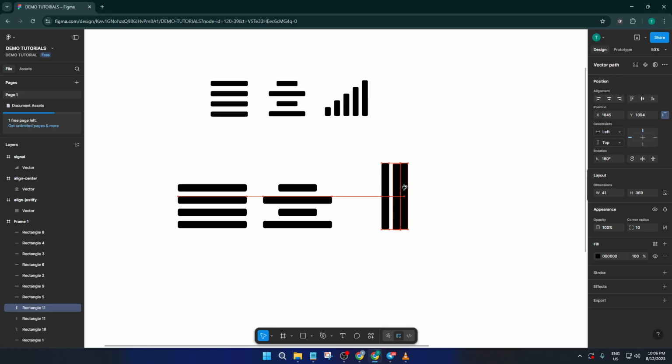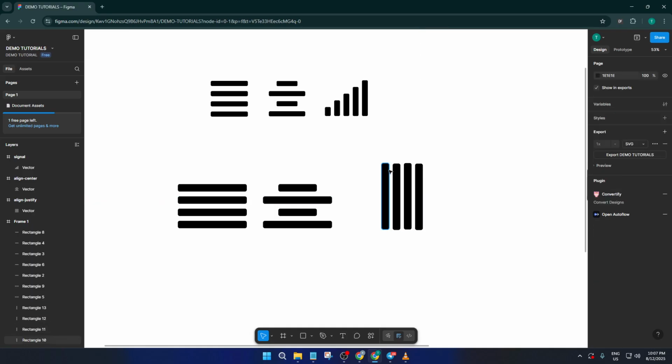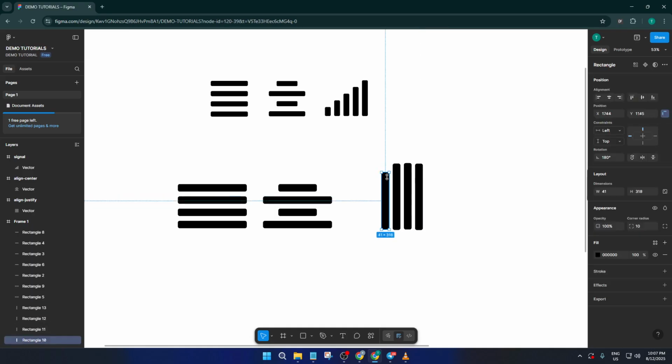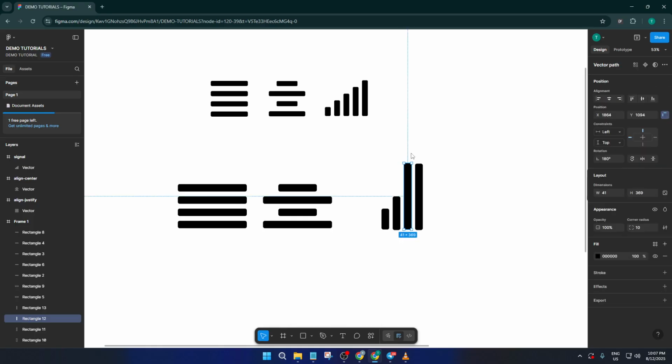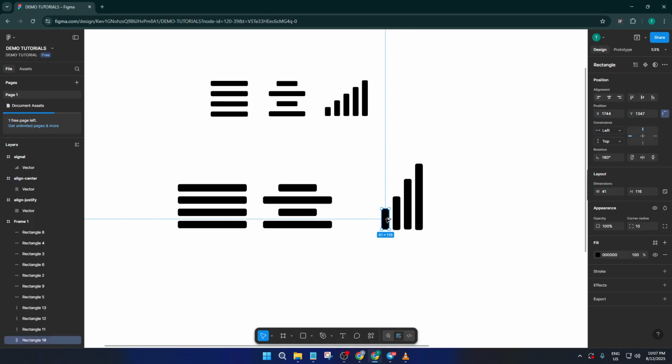Trust your eye. For our last icon, a signal bar icon like the one you see on your phone, it's time to switch things up and create a series of lines that look like stairs, starting with a short line on the left and each bar getting gradually taller to the right. Start with your rectangle tool again and draw the shortest bar. Copy it, then adjust the height of each new copy so the bars step up one by one. Try to keep the same stroke thickness throughout so everything looks consistent. Remember, if the spacing between bars isn't perfect at first, you can use Figma's distribute tools to quickly space everything out evenly. Think of these bars as representing signal strength, so the progression from short to tall is a visual metaphor for more signal, better connection.